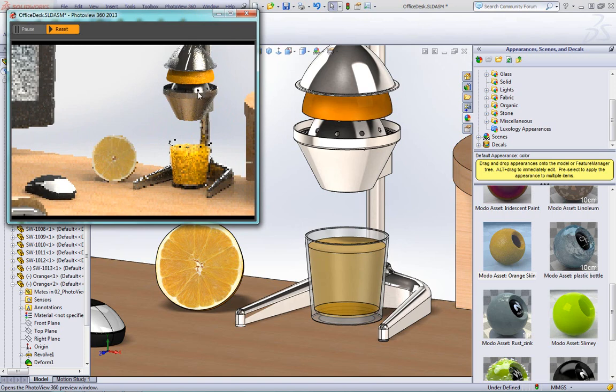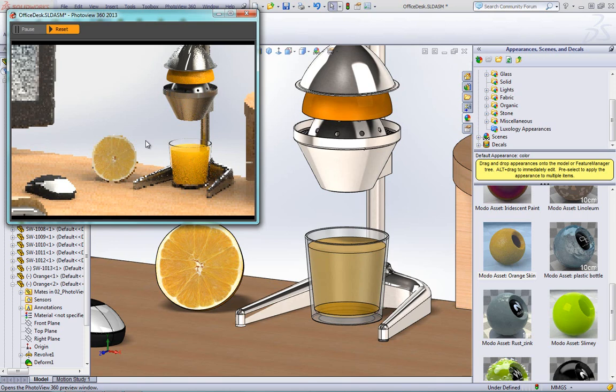You see everywhere else is paused except around my mouse. So again, up here is the Luxology material, the orange skin, and down here is the RealView material of the orange juice. And so you can see it really shows very nicely. As soon as I stop moving my mouse, it renders the rest of the scene.